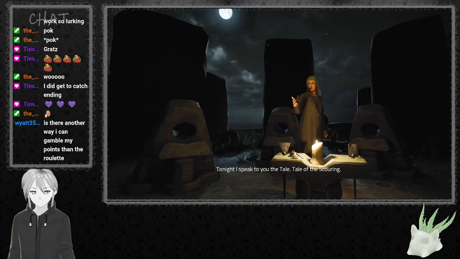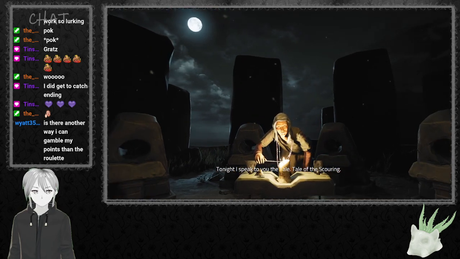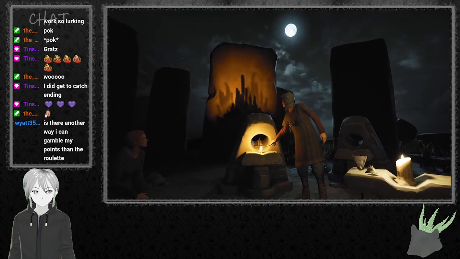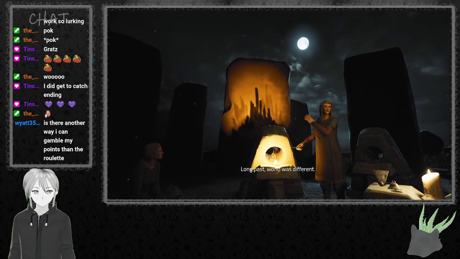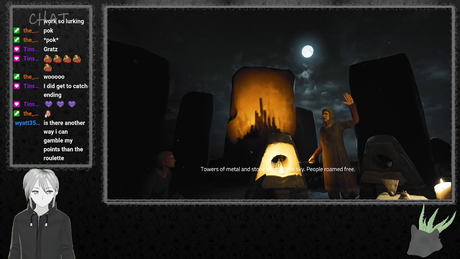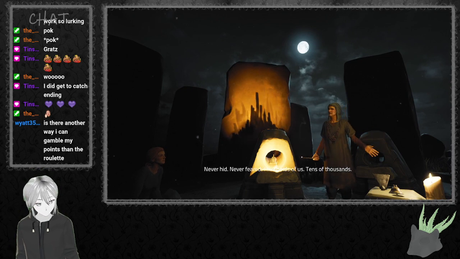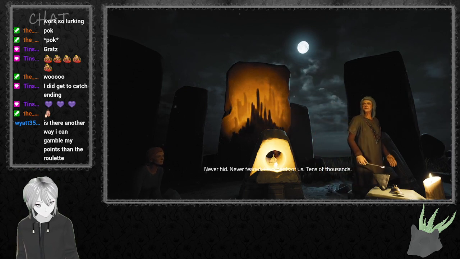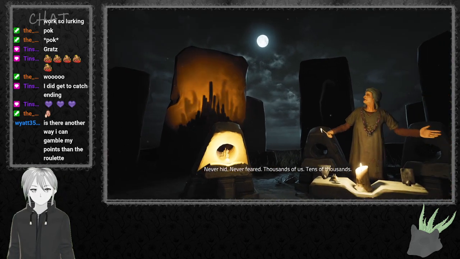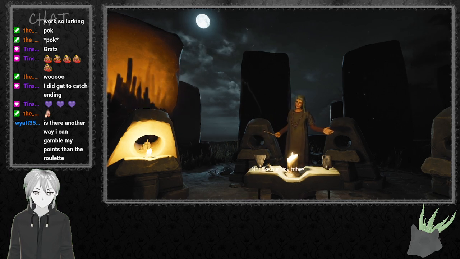Come, sit. Listen all. Listen well. I speak to you the tale. Tale of the scouring. Long past, world was different. Towers of metal and stone scraped the sky. People roamed free, never hid, never feared. Thousands of us, tens of thousands, not like our tiny tribes.